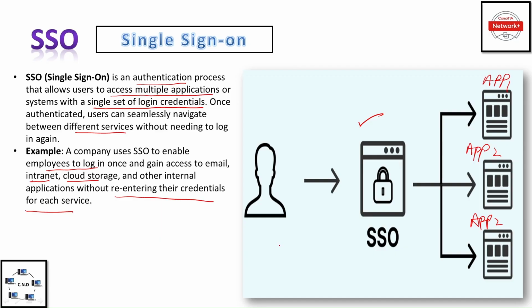For example, your Gmail account is essentially an SSO because you can use it to use YouTube, the Gmail email system, Google Drive, as well as other services of Google using only one set of credentials.